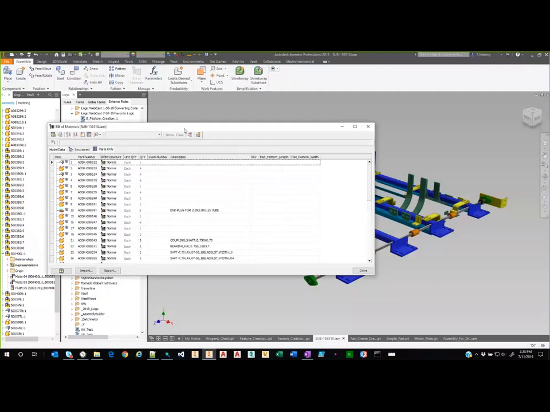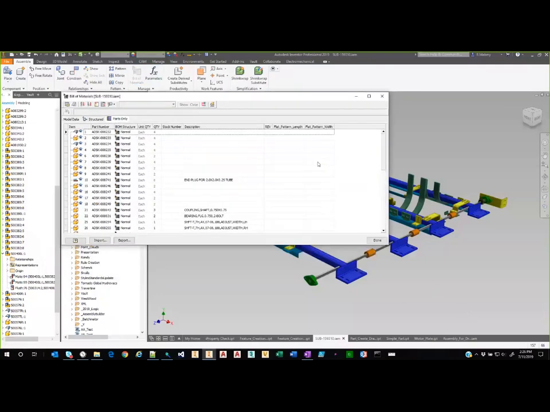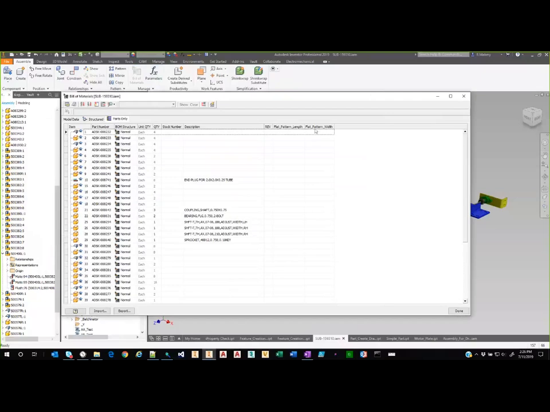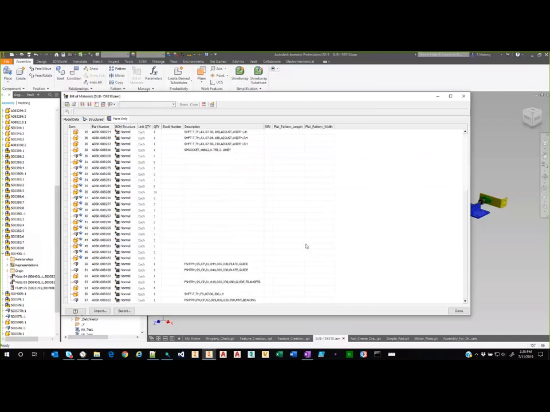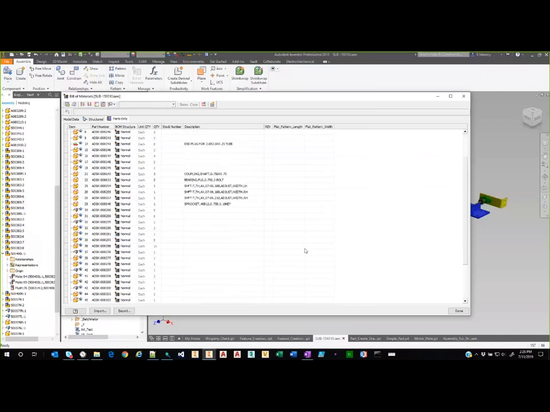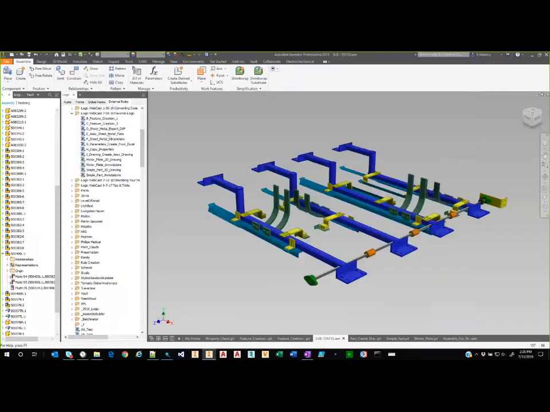Okay, so if I take a look at my bill of materials for this guy and look at the parts only, I've already exposed the flat pattern length and the flat pattern width iProperties. If I scroll down here and I look at some of these sheet metal components, right, I can tell again by that icon, there's nothing in any of these flat pattern length or flat pattern width iProperties as of yet. So I'm going to go ahead and again run my sheet metal parameters rule here. Again, nothing exciting going on the screen, and it's that quick, it's over with.